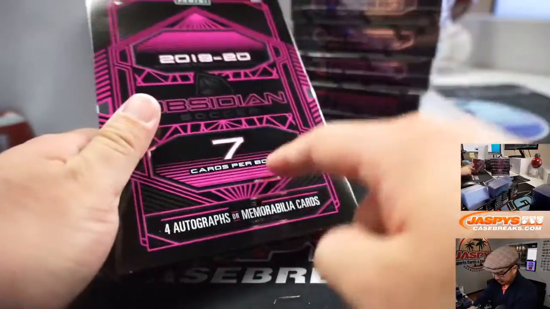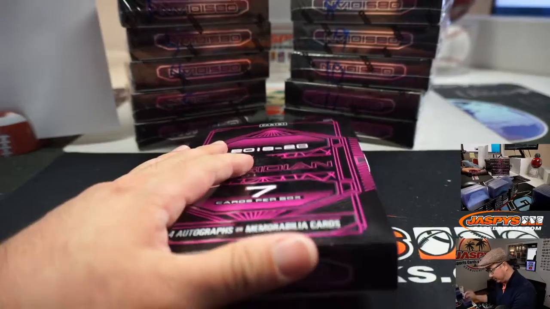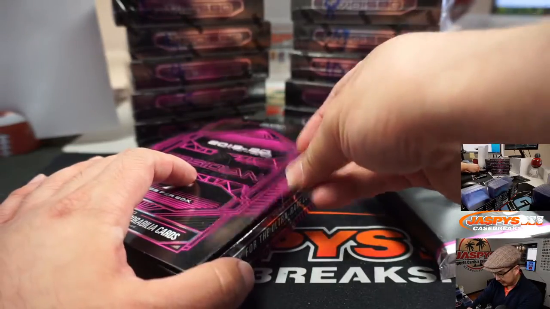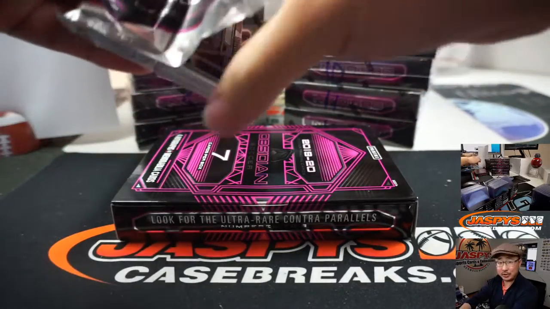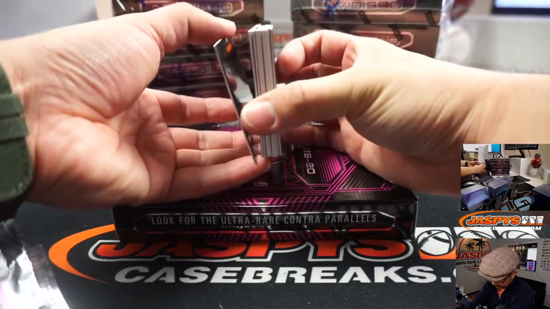All right, good luck. 7 cards per box, 4 autographs or memorabilia cards per box on average. Could be some of the international stars that you all know and love. If you're a soccer fan, I'm a Liverpool supporter. We've got the future of American soccer. Christian Pulisic, I think, is in this set, too. So let's see who we can find.